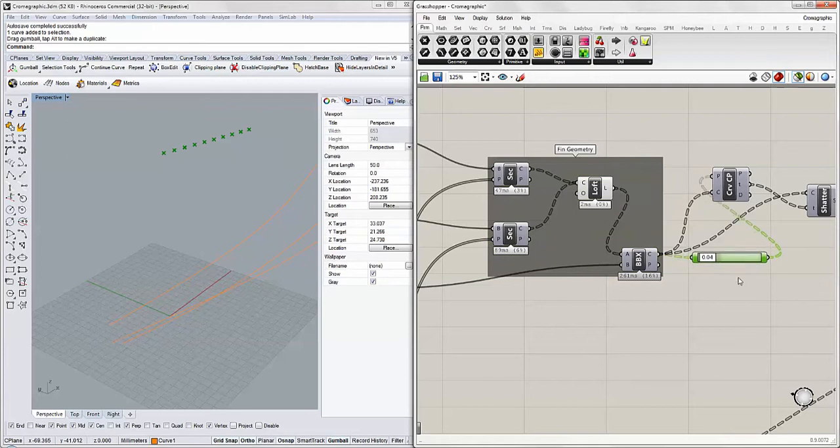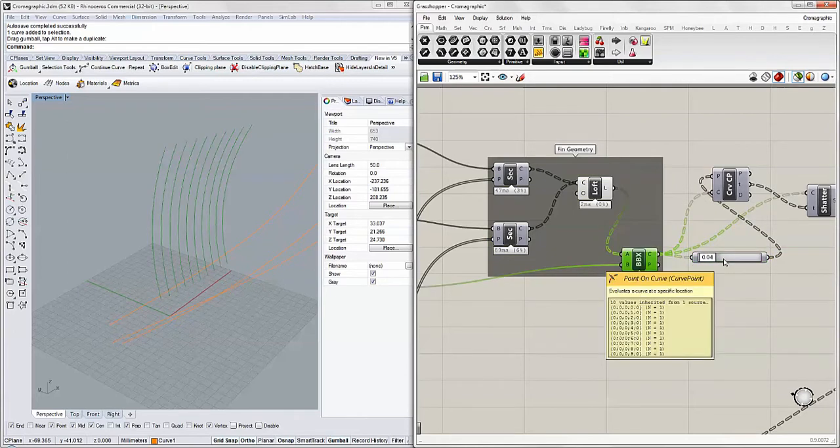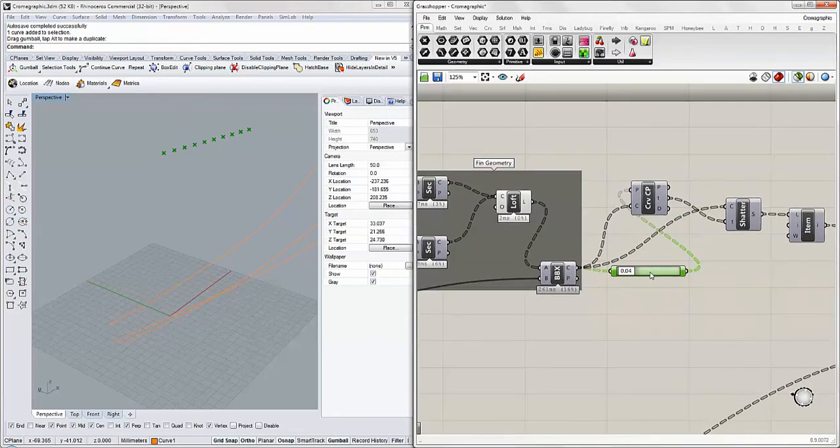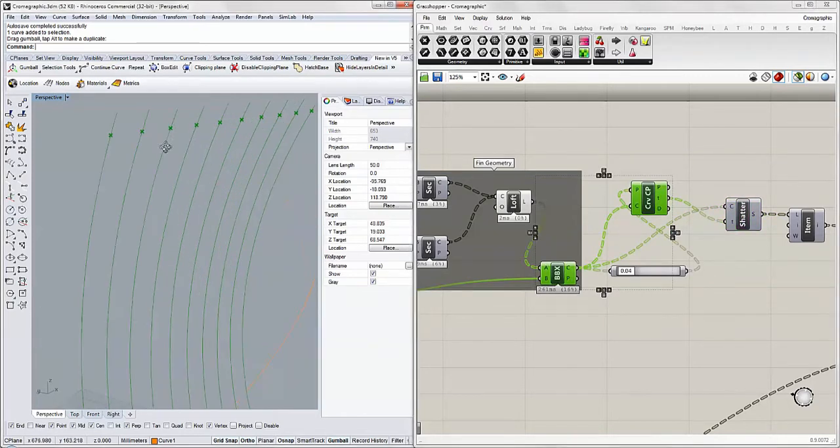Okay, the next bit here, what we did is we took those curves. This is the point on curve, so we did a quick percent down from the top. This isn't a distance, it's just a percentage, 0 to 1, 1 being one end, 0 being the other end. So we just slightly shifted it down. We needed to use the shatter command, which is basically explode, so it'll take a curve and split it into two pieces. So we have our curve, we have our points down a little ways from the end.